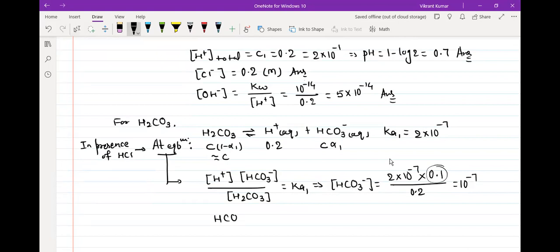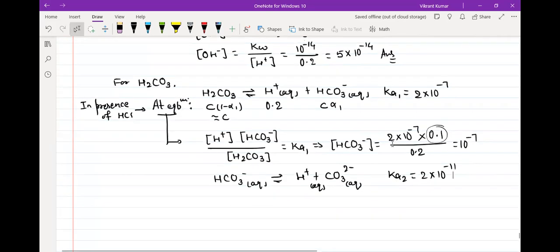So we'll write this HCO3 minus is giving you H plus plus CO3 2 minus, and this step has K2 का value. K2 का value we have 2 into 10 raised to minus 11. Now in this step, अब इसमें ज्यादा डिटेल में जाने की जरूरत नहीं है, सीधा लिखेंगे at equilibrium, बिकॉज इसका आयनेशन और भी ज्यादा सप्रेस हो जाएगा. एक तो पहले इसका K कम है, दूसरा पहले स्टेप के कारण सप्रेशन हो रहा था, अभी तो स्ट्रॉन्ग एसिड के कारण बहुत ही ज्यादा सप्रेशन हो रहा होगा.